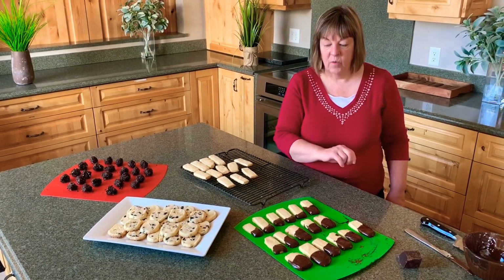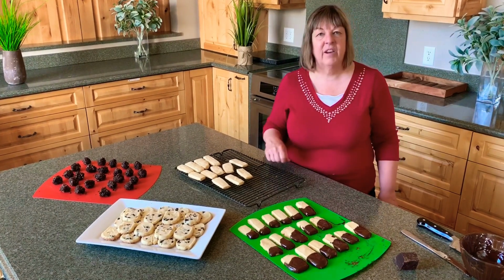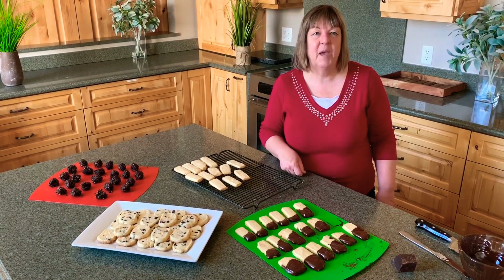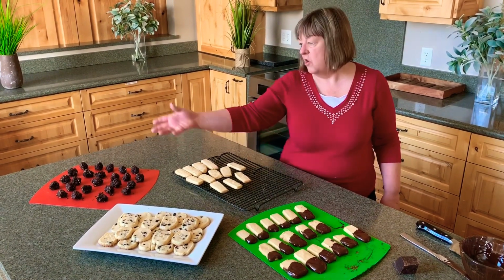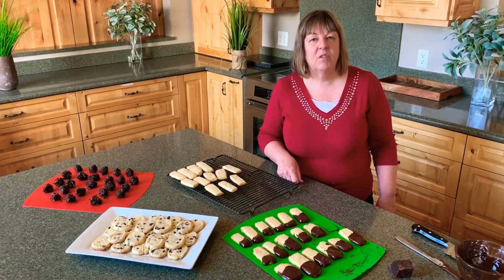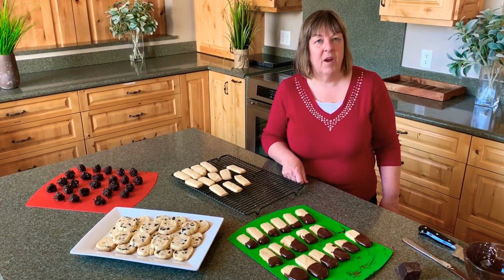And then also don't forget that you could put mini chocolate chips in these, but don't they turn out fun? That's a great treat too. What spouse wouldn't get a kick out of these if he came home, or she came home and you had these great treats for them for Valentine's Day? So again, it was fun to be with you from Oil Life, and we will see you again another time. Thanks.